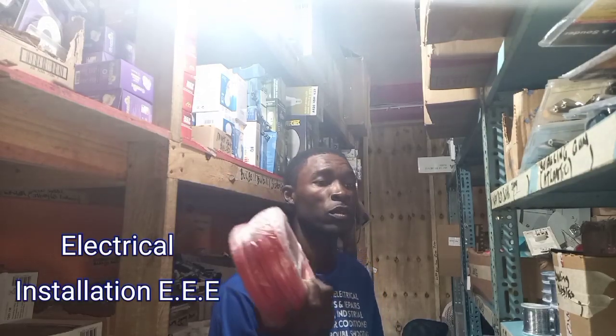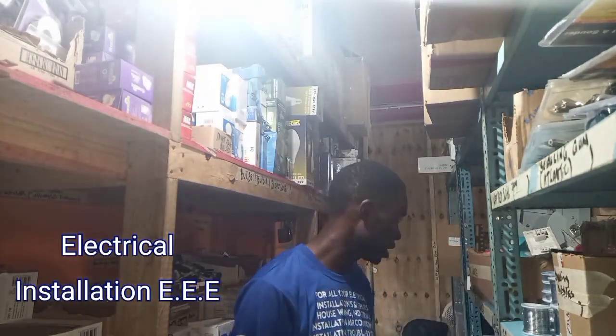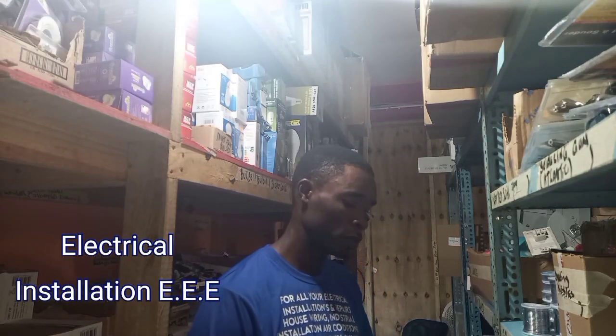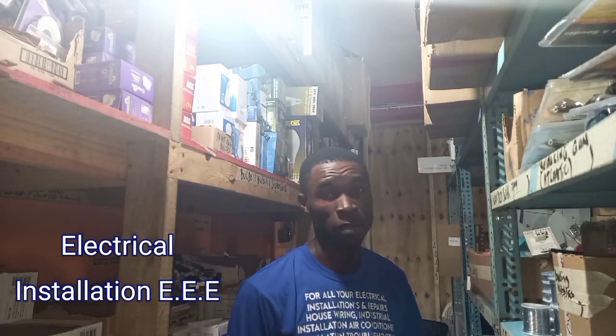On the rate sheet, for instance, a roll of 2.5mm wire will show how much they pay per foot or per roll. If you're going to install a plug, they might pay you 200–300 dollars per plug. Everything pertaining to electrical installation — even a drywall screw or PVC conduit — has a price on the list. In that case, you have to work very hard because you need to put in a lot of work to make money.